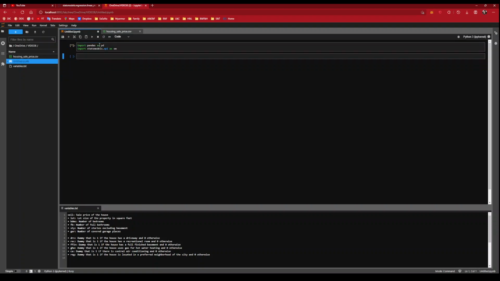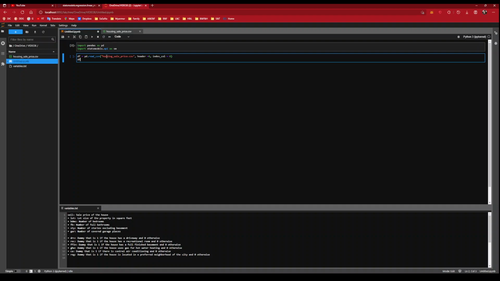Sorry. With importation done, let's read the data. So we will do pd.read_csv, housing sale price dot csv, header equal to 0, index column equal to 0.